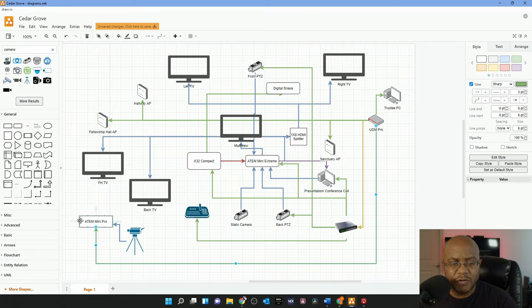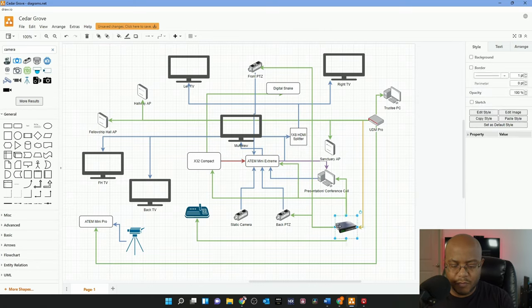So this is optional, but I think this would allow the same functionality that's in the sanctuary to be functioned in the fellowship hall, just like we've done before, because there's no point in having one skill set to run the sanctuary and then something completely different in the area. We have our compact that's going to be sending our audio from the house into the ATEM, and then that audio over USB will go to our presentation system that we're just running free conference call software on the desktop that will handle their phone calls and everything like that. So I think that will be good.